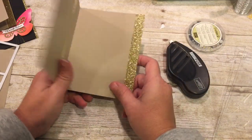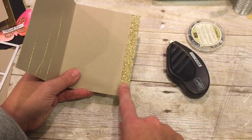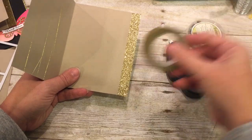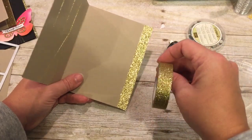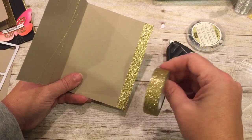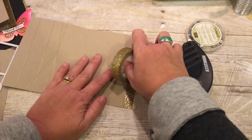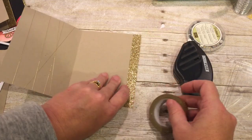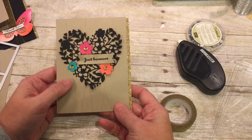Now to get this glorious strip of glitter awesomeness, this is our new metallic tape. Okay, this is metallic glitter tape. It is a celebration item. You can only get it for free when you spend $50. Yay! And when you put this on, you just adhere it. It's sticky and it's on my card. It's good to go. It adds that glorious little shine.